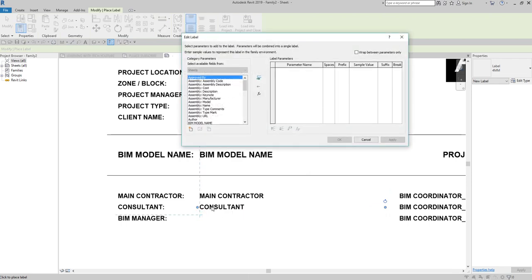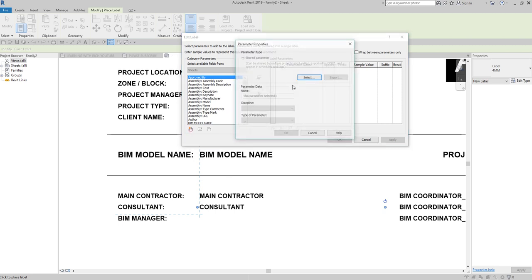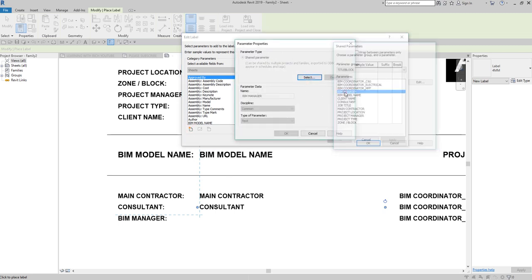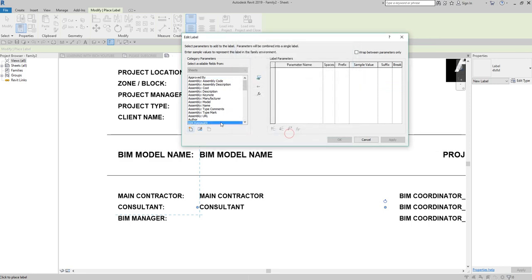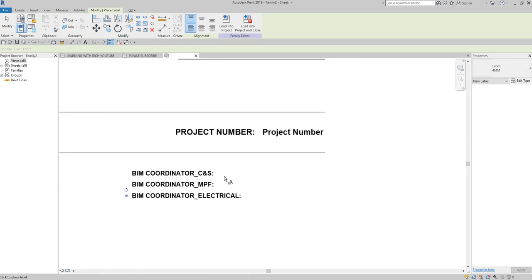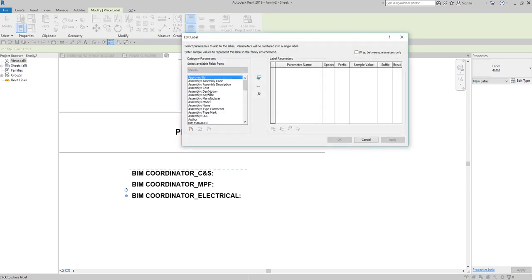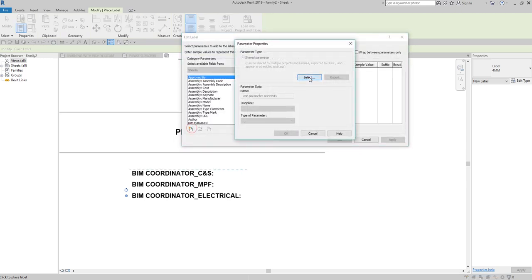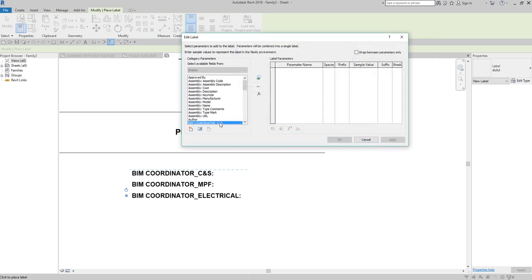Adjust, always adjust that one because sometimes the name is too long. So you just adjust it. So for the BIM manager, select BIM manager, okay, double click, okay, there you go. So same with this one. So how about I put it somewhere here? So BIM coordinator for CNS, for the civil and structural.